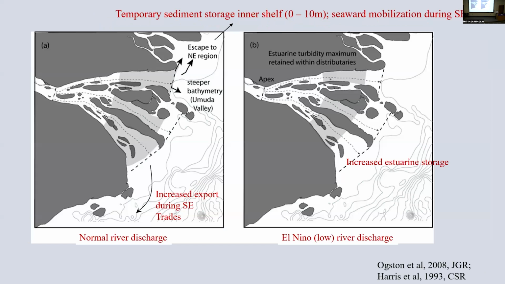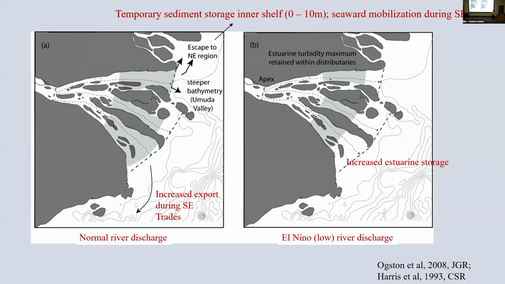Okay, now, how does the El Nino affect some of this? And how does the wind system affect the behavior of the system? Here's the Fly River, okay? And you're getting turbidity maxima in this region of the Fly during normal flow, and it moves up and down with the tides. And I'll show you some fluid muds that are generated in a minute from that.